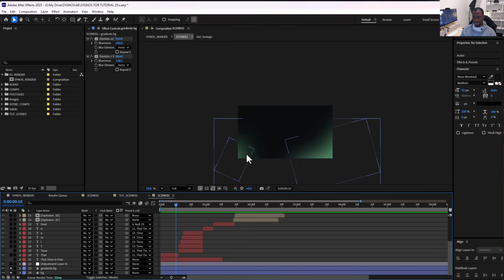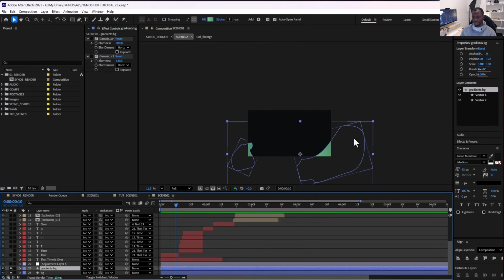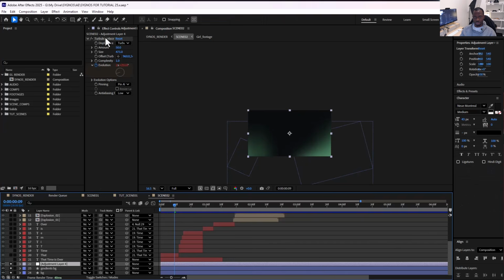All of this is easily done using the pen tool. So let me take away the effect. It's just a simple rounded shape drawn at the edges, and that's how this was done. If I hide the first one, this is what I have, and then with the second one, this is what I have. On top of that is an adjustment layer, which is turbulent displace, which is what is animating the entire background subtly. Let me name this turbulence. So that's how the background was done. And then let's start moving to the rest of the things that I have here.